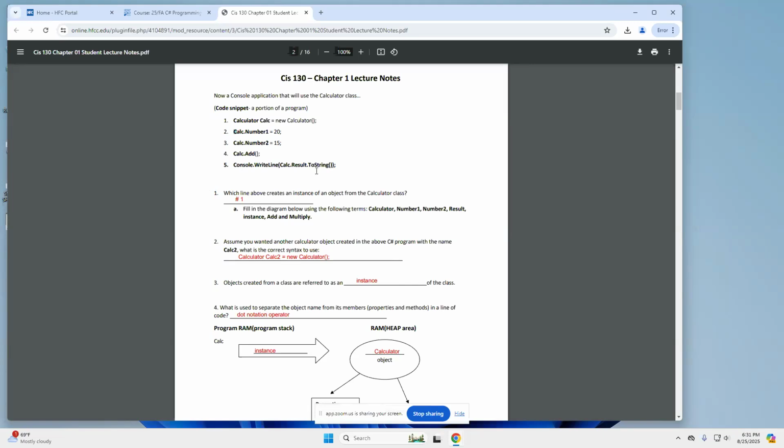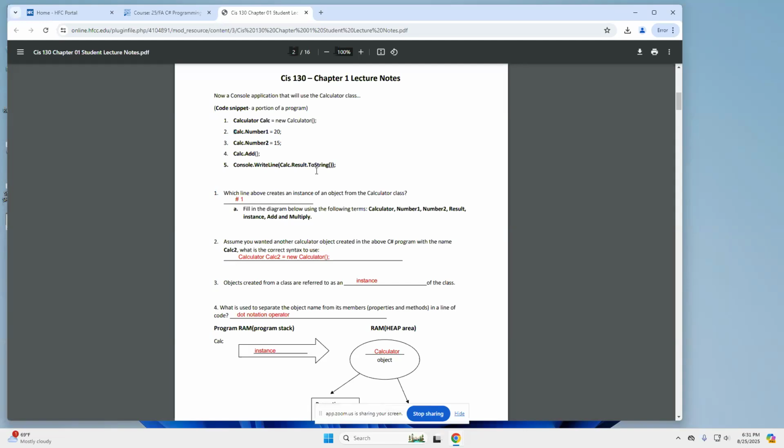So console is its own object that's built in. Okay? It's built into the system. But write line is a method of console. And so every time you did this in Python, you were using classes in Python too. You just didn't know it.